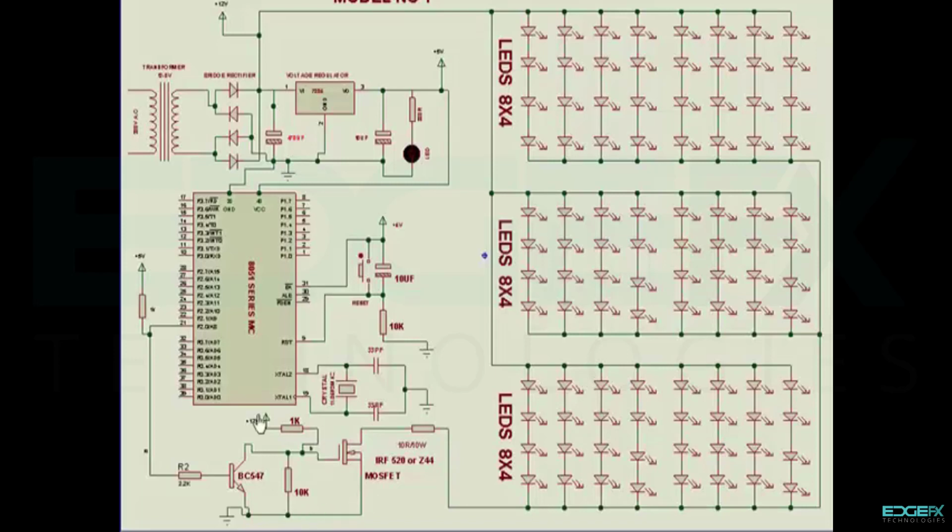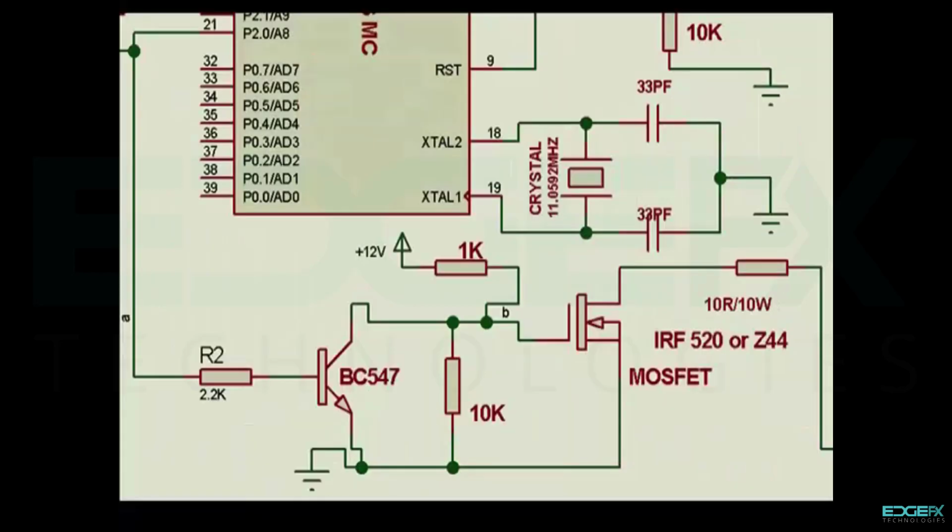There is one typical arrangement made here. We have one transistor here, which is driven from the output of the microcontroller. When the microcontroller output goes high, this point goes low, an inverting operation. When this goes high, this collector goes low. This collector is connected to the gate of the MOSFET, so the MOSFET doesn't get any drive. Once the MOSFET doesn't get the drive, no current flows through this, because this is a switch.